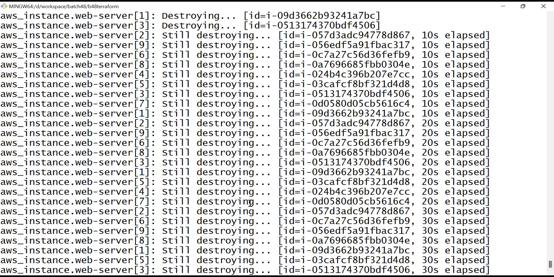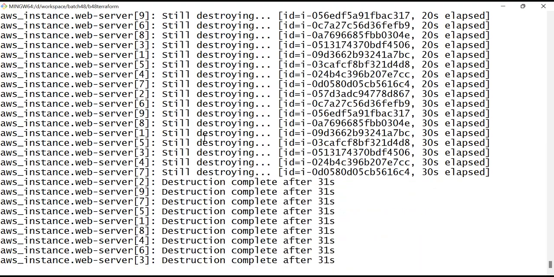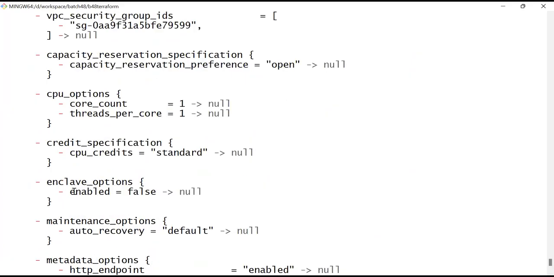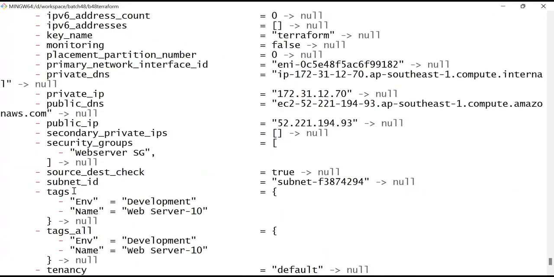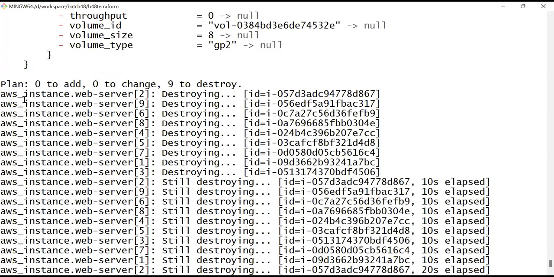So here is one more important point. Now you see this, that's the output, it has been overlapped. Whenever it is destroying itself, maybe in the backend that resource was executed. You see that the null resource is mainly deleting the resources, but we don't see the null resource activity.